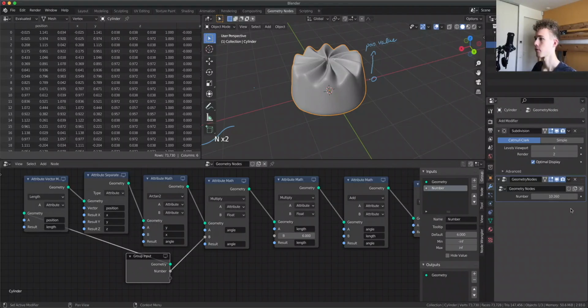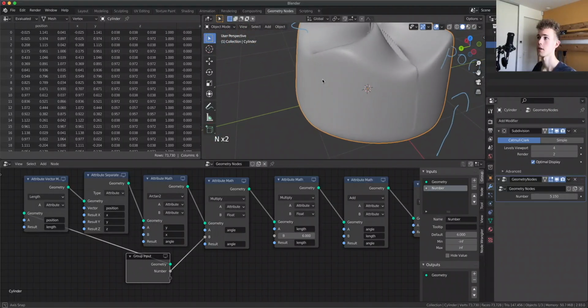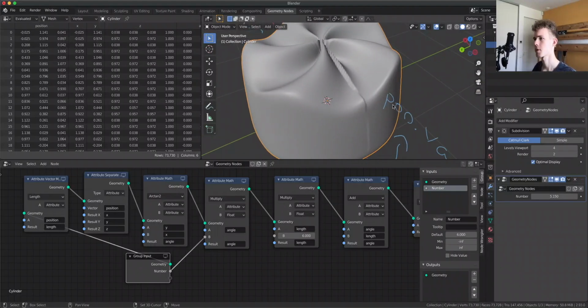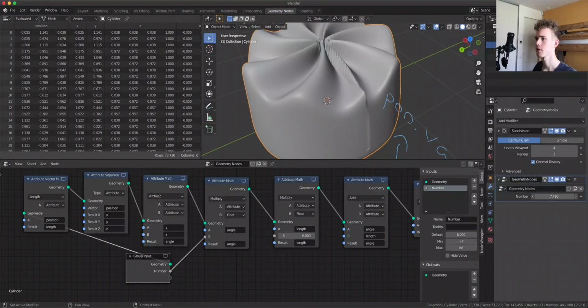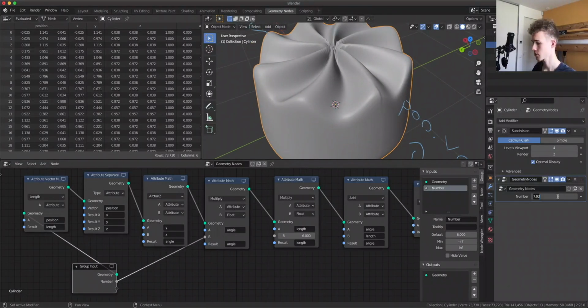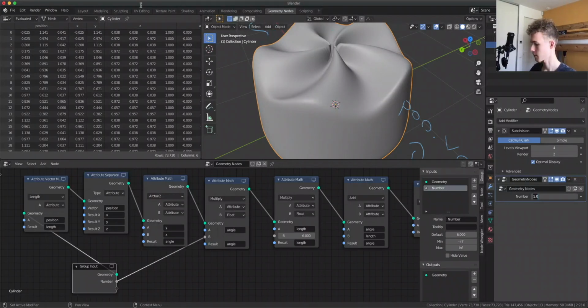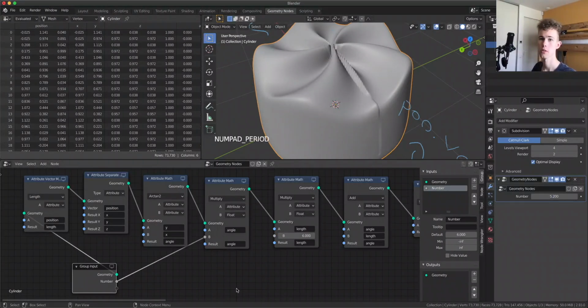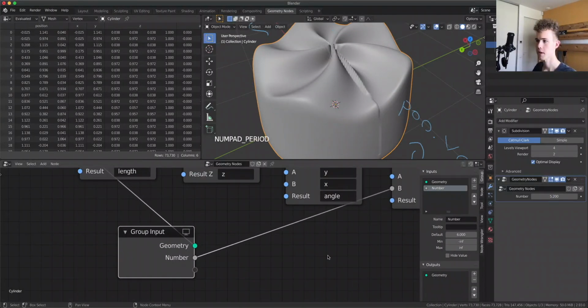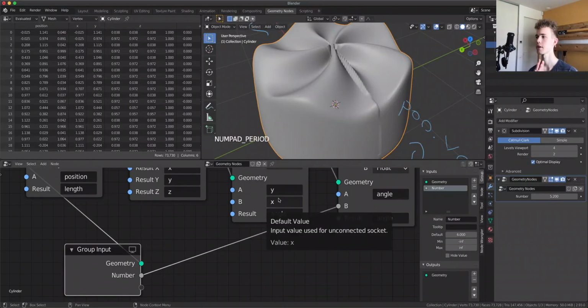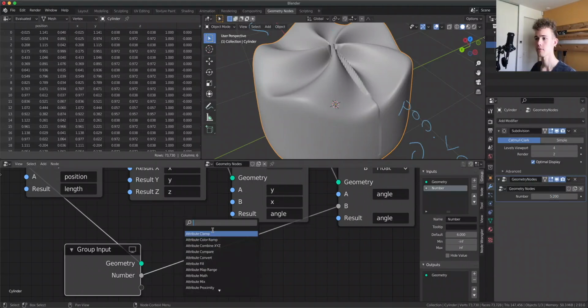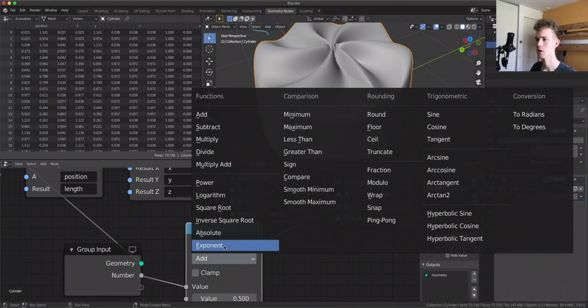So we have a control for the number, and there is a horrible, not a horrible problem actually, it's just a little problem we have to fix. You know, it has these kind of seams, right? As you know, the seams only appear when the number isn't a whole number. So for example, if you have 5, we don't have any of those seams. If you have 5.2, we have those seams. So we have to have some kind of a math operation in between here that basically removes those 0.2s, 0.3s, 0.7s, whatever, after the whole number. So for that we have truncate, the operation called truncate.